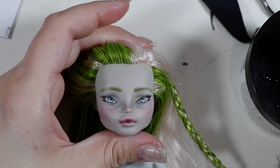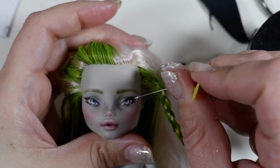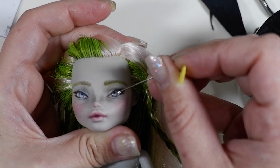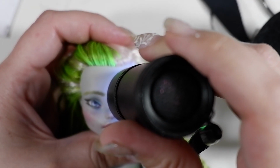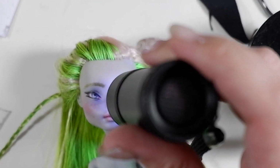Now to put the UV resin on her eyes. And so she's got nice shiny eyes. I don't like painting eye shines on them because sometimes it contradicts where the sun's coming from when you're taking photos. So if you use the UV resin, it domes the eyeball and it means that the light shines on it naturally.